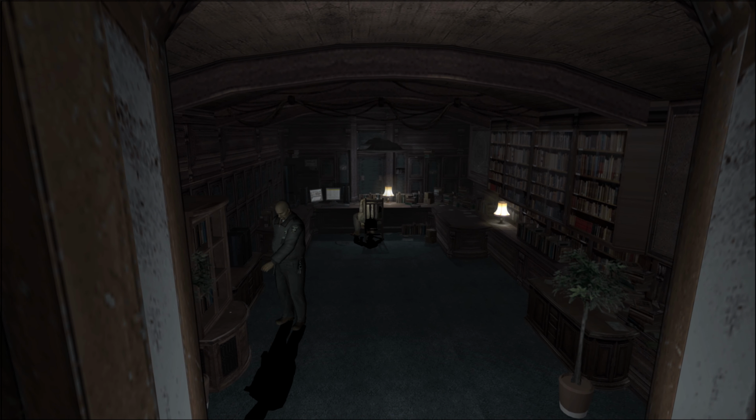Alright, so for this playthrough, we are going to do something different. Specifically with the route I'm going to take. We're gonna go to B4 first. We're gonna go for the V poison.